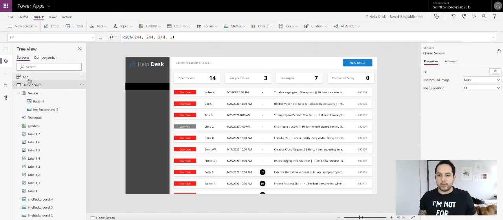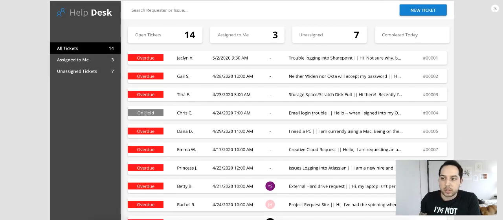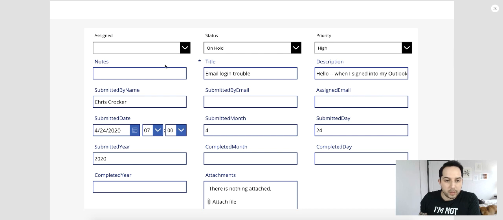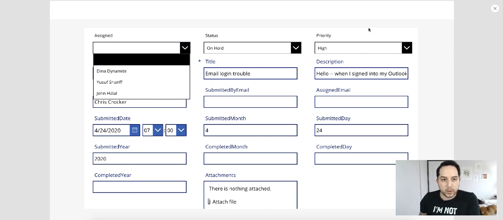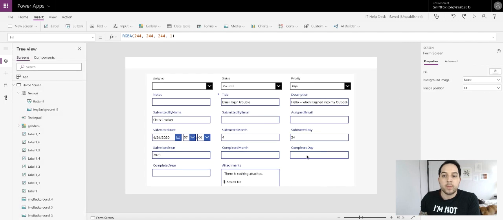And that should fix that issue. Let's see, run on start. Let's go back to that on hold unassigned ticket. Cool. And so we can see that it's unassigned. I can go ahead and switch it. On hold works, priority works. Perfect.